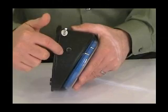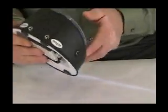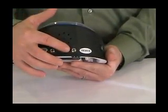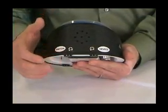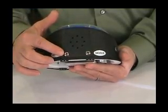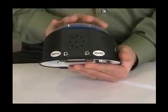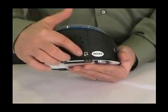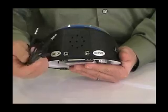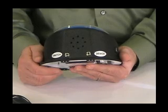On the side here, we have the microphone, and when you're doing your recordings, you'll want to speak between about 6 to 8 inches away from the microphone. And then on the back, we have a device input jack and also a switch input jack. These are 1/8-inch mono input jacks. This is to plug an external switch in, which we'll get into a little later on, to control this device with an external switch. It does have the built-in onboard switch in the front of the machine. And then there's also an output jack, which you use one of these double-ended cables. This is for allowing you to control switch-adapted toys or devices, which we'll also go over a little bit later on in the segment.